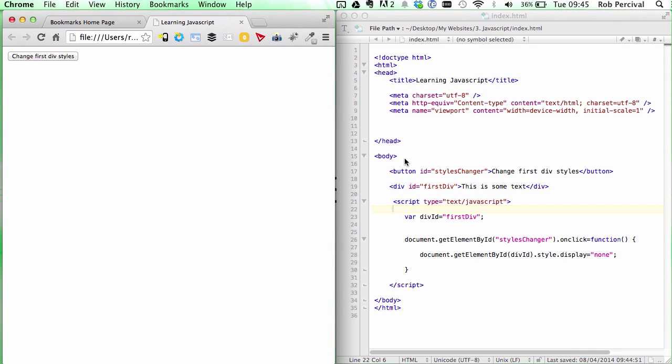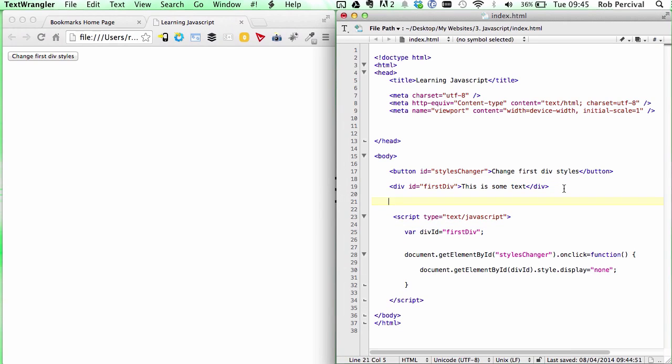Now there's another way to kind of store variables in JavaScript. It's not really variables per se. We're not actually using the var, but I'm going to show you at this point anyway because it's quite fun. What we do is use an input. So let's say we have an input of an ID is going to be my input, and it's going to have a type of text, so the standard input there. And then what we can do is change, when we click the button, the content of this first div to whatever you've entered in the input.